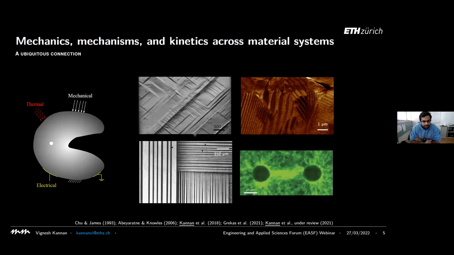The first is an example from material strength. So this is a single crystal of magnesium that has been deformed dynamically. We'll be talking about this data in a lot more detail in the next few slides, but what you see as these heterogeneous deformation inside the medium is what we call deformation twins. So these are basically interfacial defects that propagate inside the medium. So they're volume defects bound by surfaces. And the propagation of these defects govern the material response, or govern the strength of the material, right?